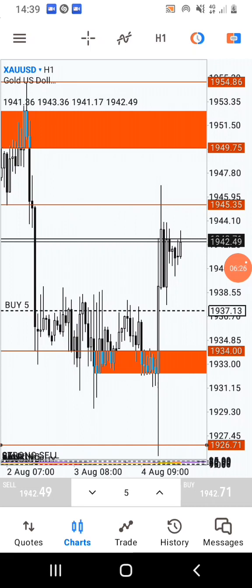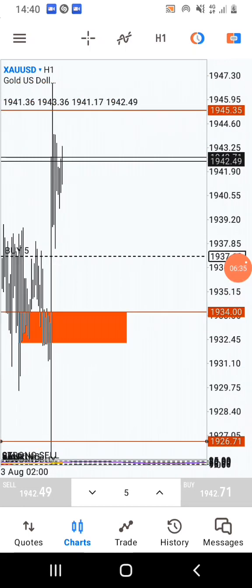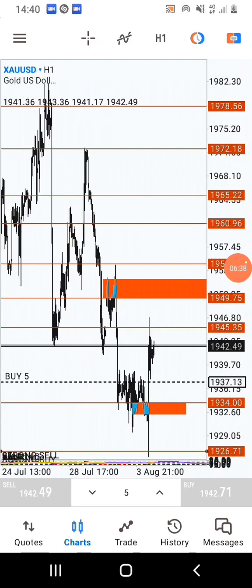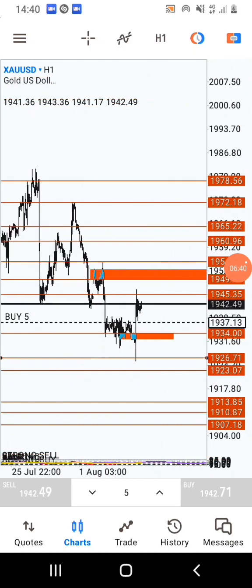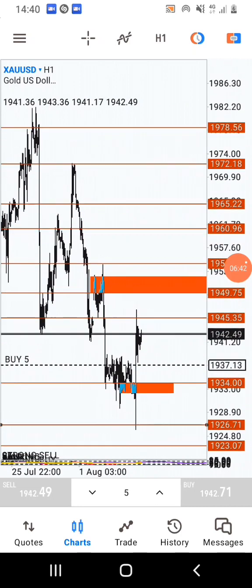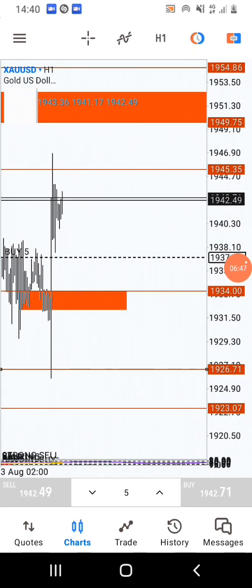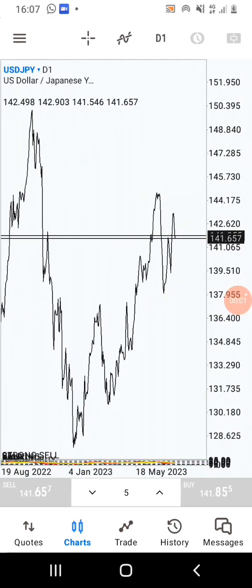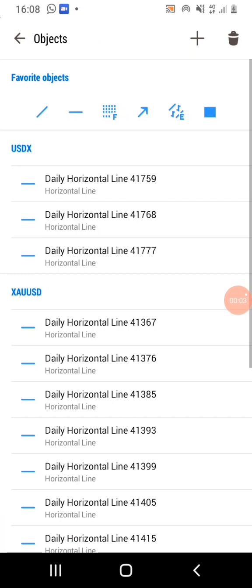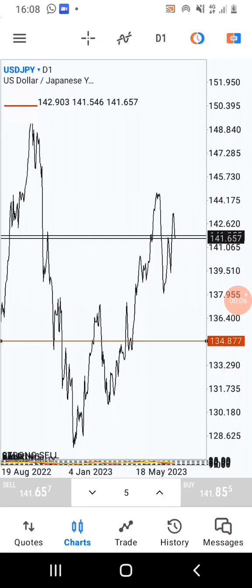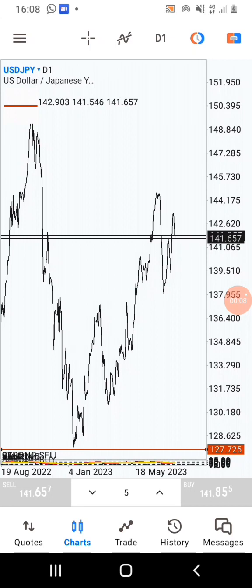Now in this case, where do I place my buy trades? I will place my buy trades at the 1942 zone if I want to take a risk, and put my stop losses all the way at 1937. But the optimum point to buy would be the 1945 zone up there. Just when price breaks above the 1945.33, you can look for buys, because that is an important resistance which will be broken, and we have drawn that on the higher time frames.